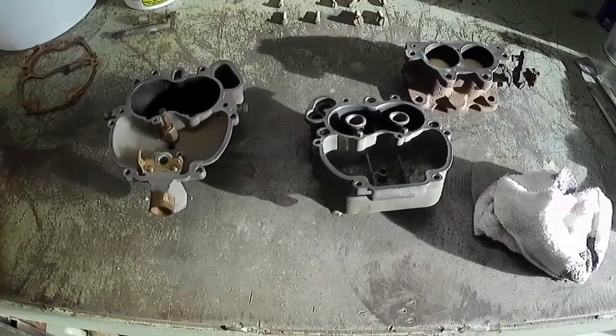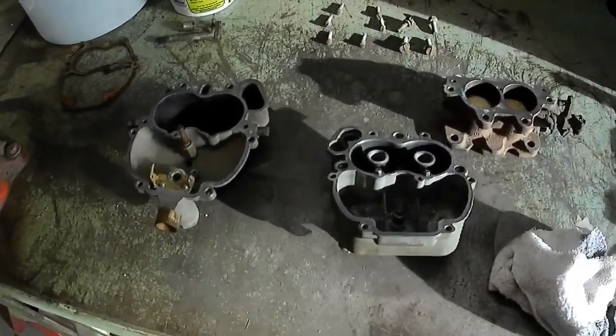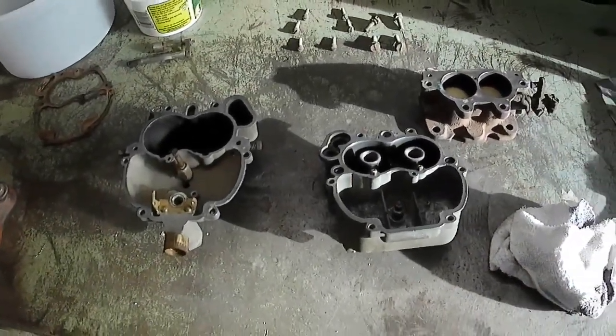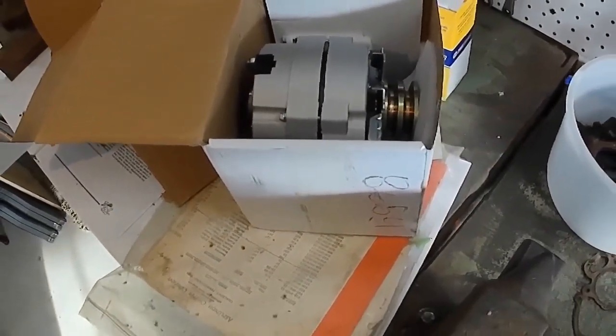Well, I finally found the time to tear into this carburetor. My kit just came in a couple of days ago. I went and picked that up at the parts store, so I'm going to get this thing rebuilt and get it back on there. And the alternator just showed up yesterday. I need to get that installed.